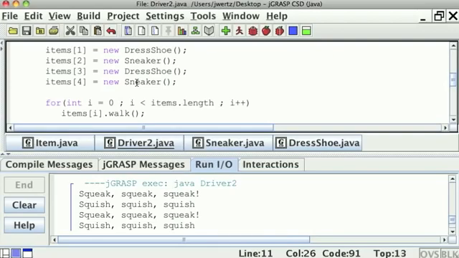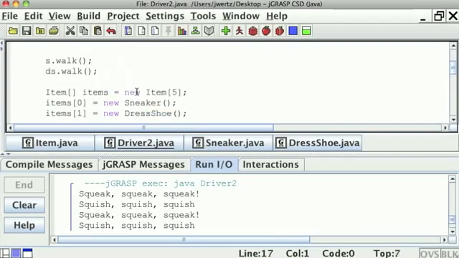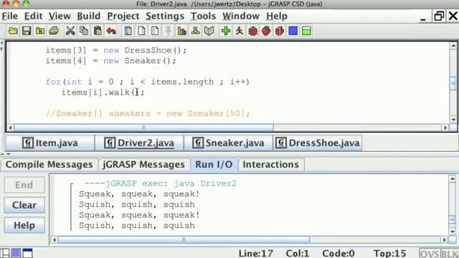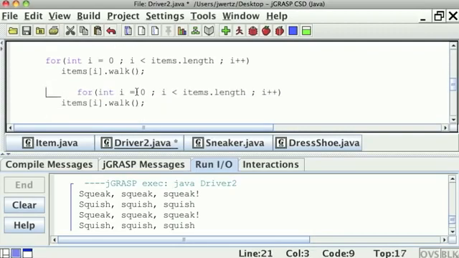I would like to mention a few things that are mentioned in the book, and I'm just not going to bother going over them at the moment in the video lecture, but there are some discussions of object casting and the operator instanceof, which is just another way to handle objects in a collection where you might be iterating through the collection and need to determine the data type of an object that's in a collection. I'll also mention that everything in Java is an object. I haven't necessarily mentioned it in this lecture, right?